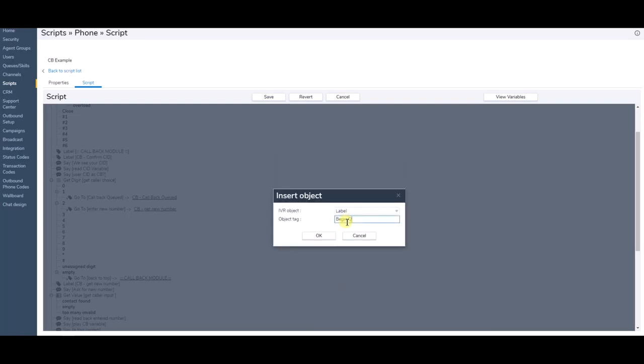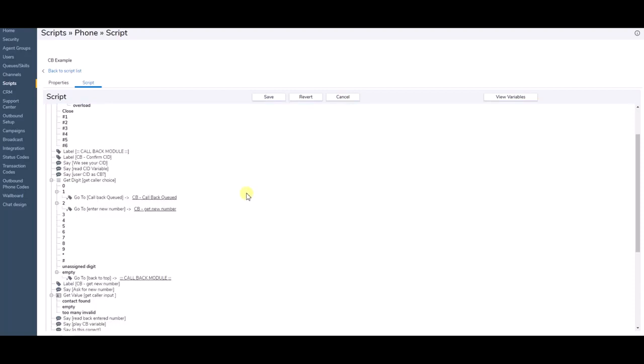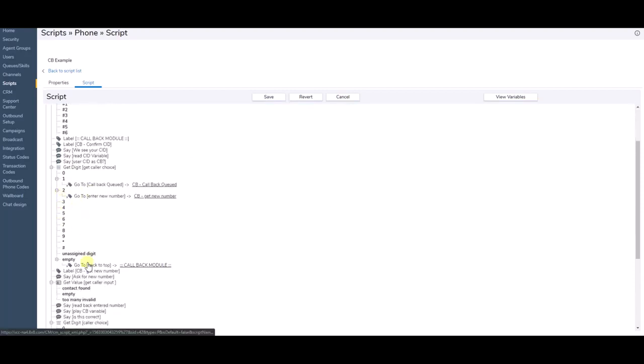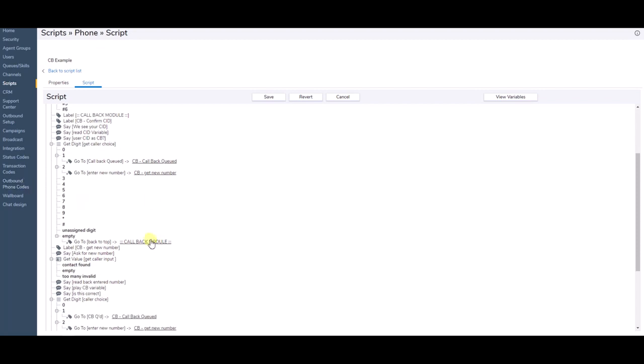Begin queue. Okay. And then this way it's a target. So say, for instance, if they didn't put anything in, they're not answering my question because maybe they're freaking out and they're thinking like, how do I get back? And you could even offer that as an option too. You could even say, press 1 to use this as your callback number, press 2 to enter a new number, or press 3 to return to the queue. Because that happens with callers, they push buttons and they're not sure they want to do that.